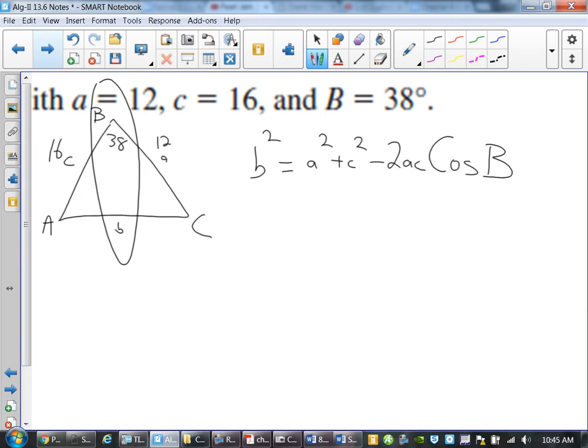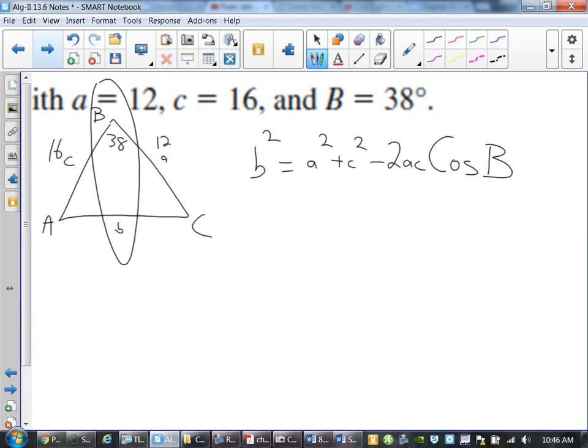Now, if you're given angle A and you're trying to find little a, you just switch the a and the b. Okay? You switch them with the a's and b's. So it would be little a squared is b squared plus c squared minus 2bc and so on. It looks a little bit weird. The setup of it, bless you, takes an extra second, but if you're solving for the side, it's just pressing a button. If you're solving for the angle, you have to press a couple of buttons.